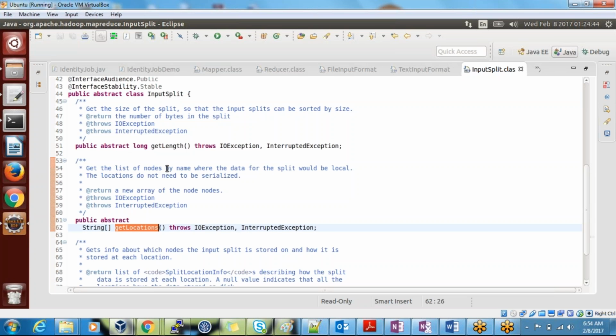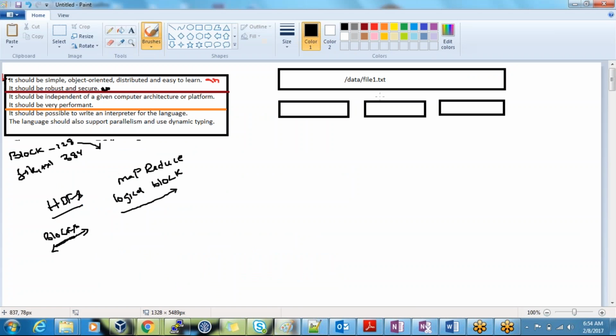getLocations gets the list of the nodes by name where the data for the split would be local. So now I want to get the locations of the input; the splits will be on multiple machines. As soon as you load the file like this, it will break into pieces and be loaded into multiple machines. Now your InputFormat is also calculating the input splits.